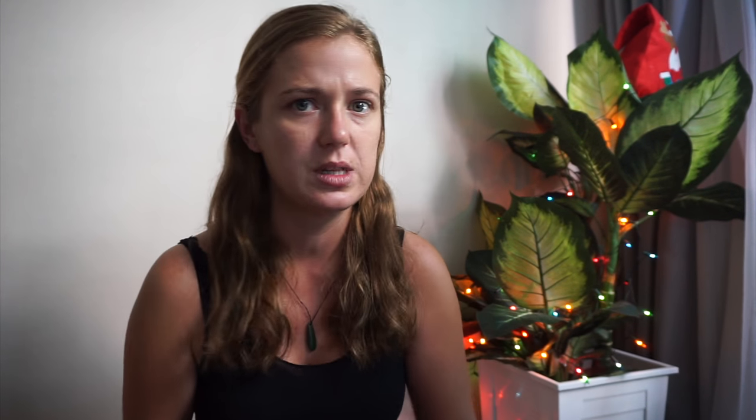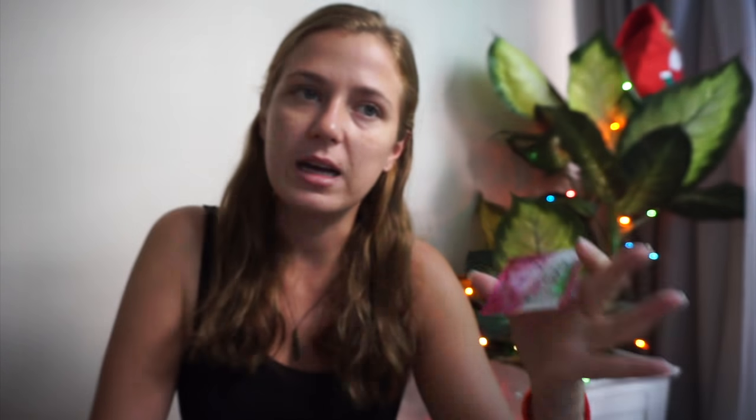I'm also a sucker for stray cats and dogs, and I do fuss them, so you will definitely need hand sanitizer. Also, mosquitoes are horrible — absolutely vile little creatures. The one thing I will point out before we go into bugs: keep everything hand-luggage size when it comes to liquids, which is up to around 100ml bottles, so don't go overboard. However, if you can find some little sachets of bug spray, recommend to your friend that they take a full-size bottle, especially if they're going somewhere like Southeast Asia. It's always a forgettable item even though it's so important — just keep a sachet in their bag at all times, just in case.